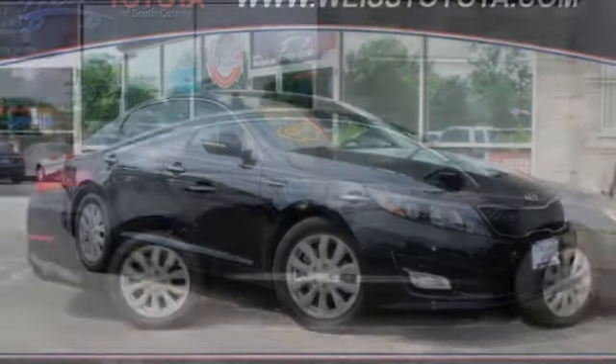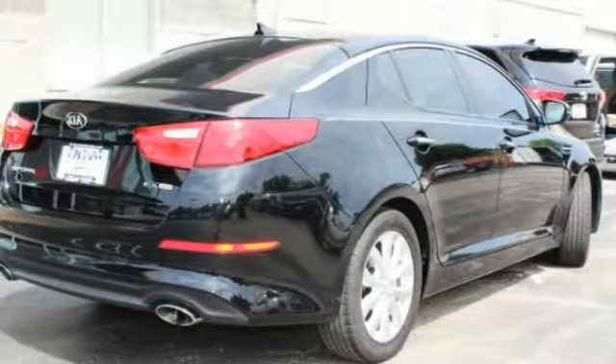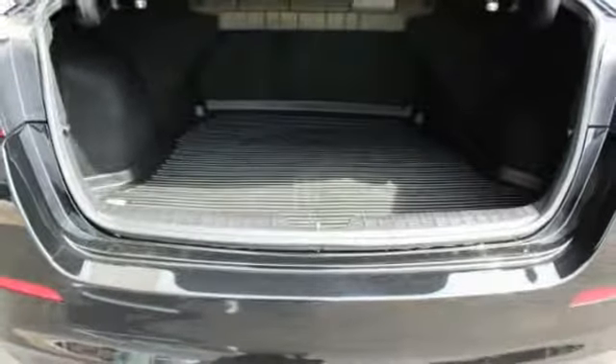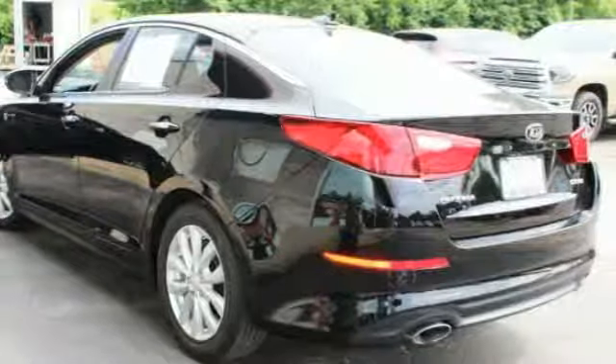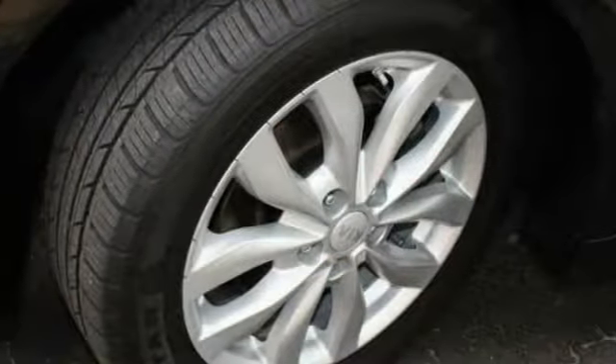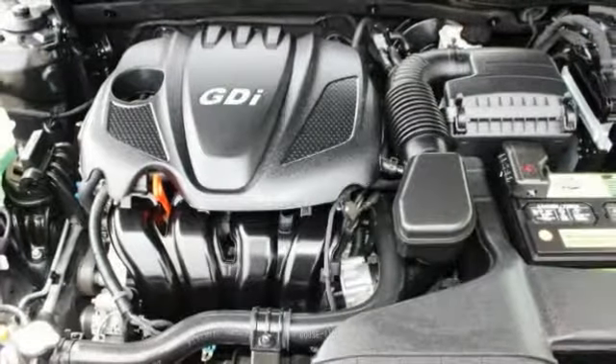Test drive 2015 Optima. The all-new Kia Optima offers a new level of style and performance features from Kia. The Optima also features engine management systems like direct injection and turbocharging, which enhance performance without sacrificing fuel efficiency. Its smooth flowing lines speak of grace and style and offer a strong hint of European luxury.